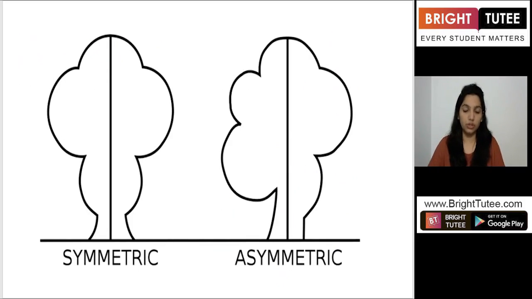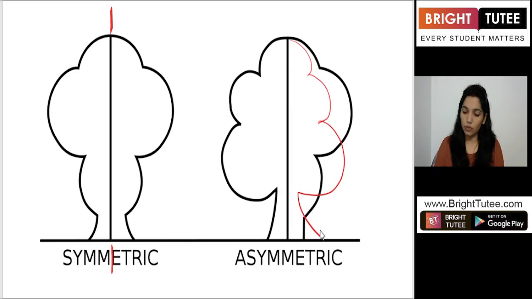Look at this particular image here. Here we have a symmetric and an asymmetric figure. Asymmetric is also non-symmetric. So these two terms you use for those figures which are not symmetric. What is it? Either you say they are non-symmetric or you can say they are asymmetric. Okay. So the first image of a tree that you see can be exactly divided into two equal parts if you think about folding along this particular line of symmetry, right? Now look at the second one. If you are going to fold this particular image of the asymmetrical tree, you will notice that the sides are not overlapping. If it is overlapping, it will be something like this.